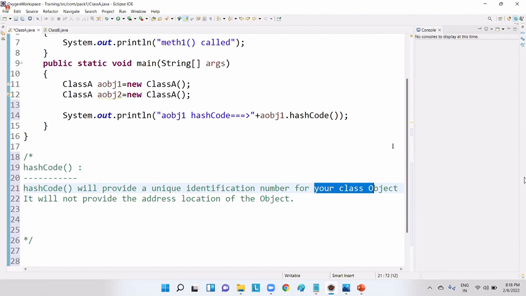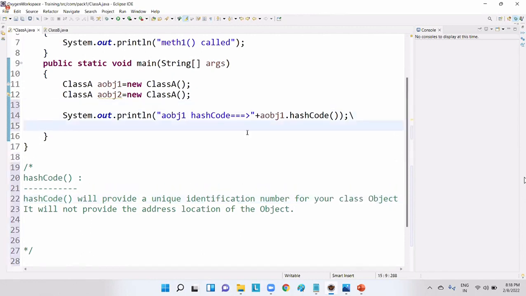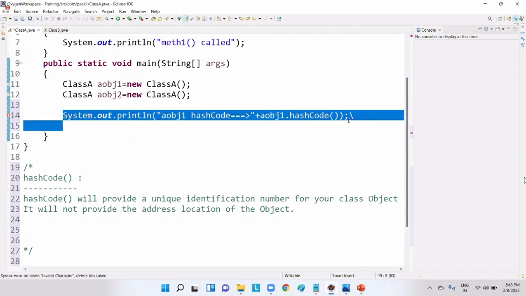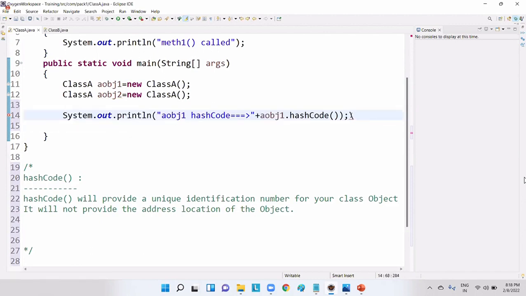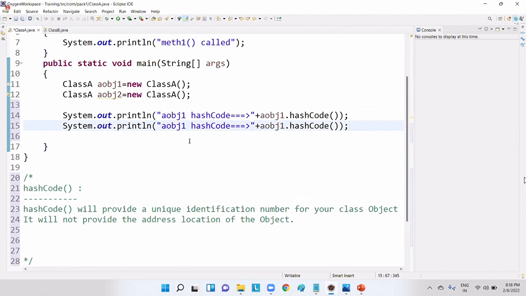For example, if I write one more System.out.println of AOBJ2.hashCode. Now, guys, I'm not asking what the number is. Obviously we cannot say which number will be generated. It's a random number.